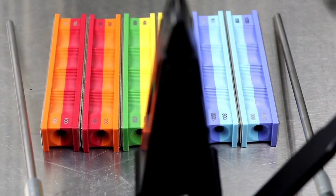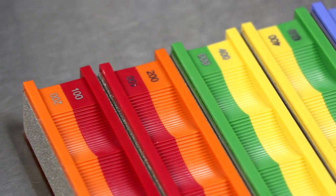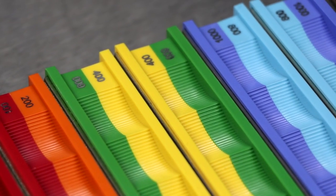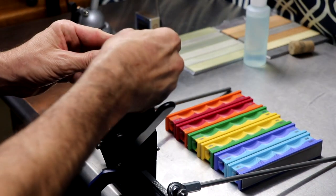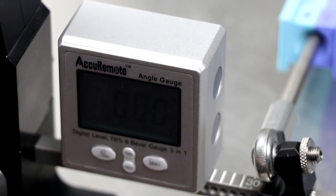And here we go. It looks like they use diamond stones. And their stones are basically broken up into coarse and medium. They have 1, 2, 4, 6, 800, and 1,000. They have ceramic stones, but this particular kit came with those 6 grits. The key right there really gives you precision when it comes to your small blades or your large blades. And now we're going to go ahead and find the angle.